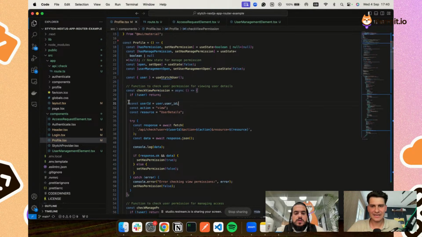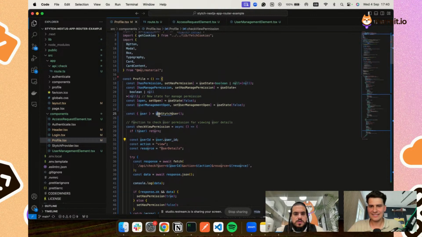This is just a very basic function that specifies the action that we're looking for, specifies the resource that we're performing that action on, and fetches the user identity from the Stitch user hook in this case, where a lot of these authentication solutions already provide you with these pre-built React ways of fetching all the user information, session information, and JSON Web Token information. All of these are mostly inbuilt in pretty much all authentication solutions. So this is really not a problem.